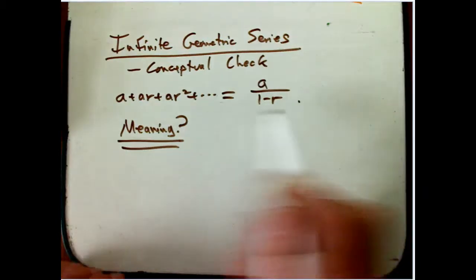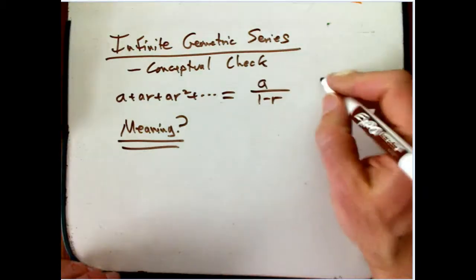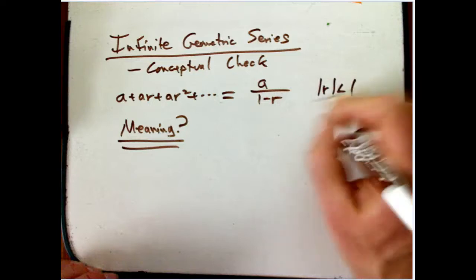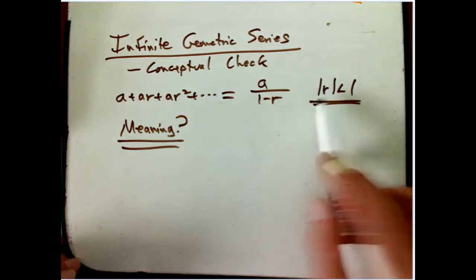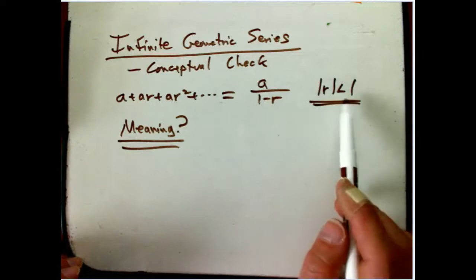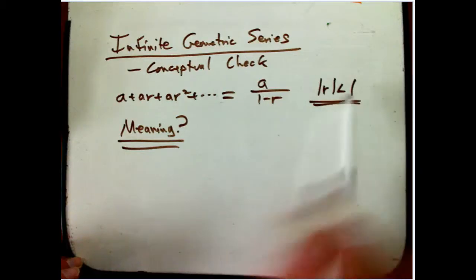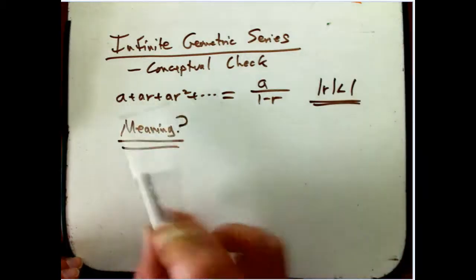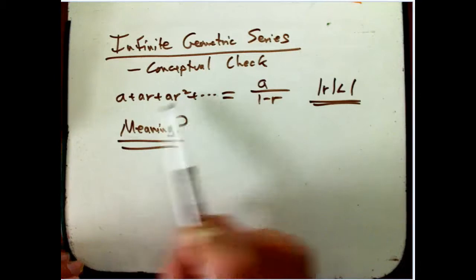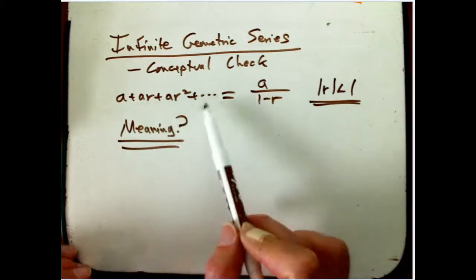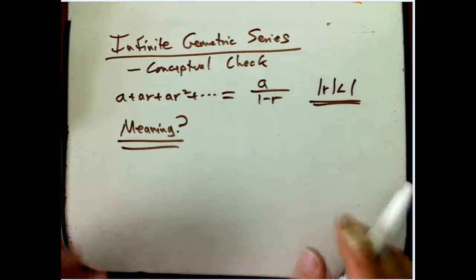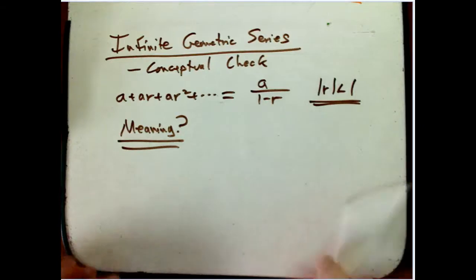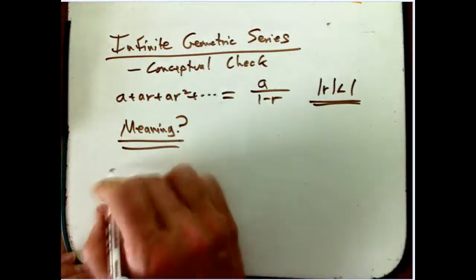That's the big deal. And that there's a simple formula for it, as long as the size of r, the absolute value of r, is less than 1. So it's between -1 and 1. If it's not, if r is like 2 or -5 or something, these terms are going to grow and possibly oscillate in sign. And it's going to be very hard to see how there could possibly be a meaning here. And we don't assign a meaning to that. Some people do with very weird techniques, but we're not going to do that. So let me just get at it through examples.